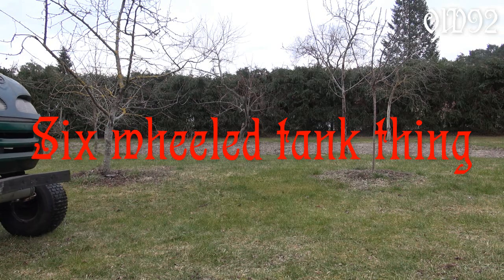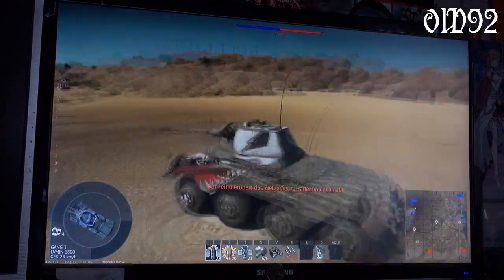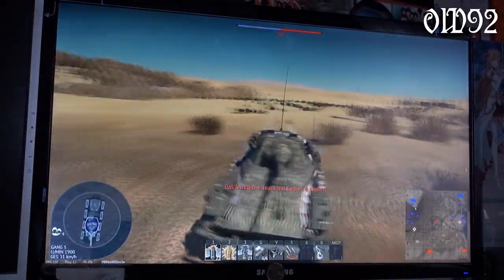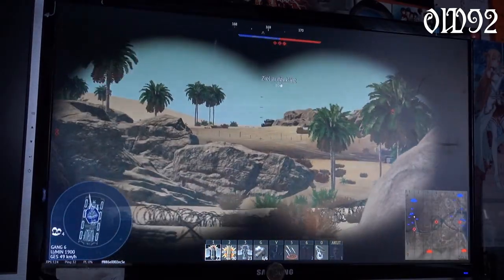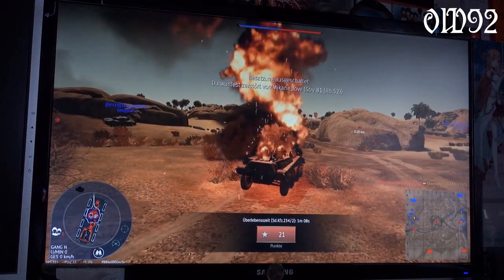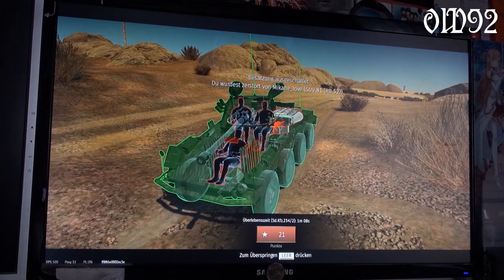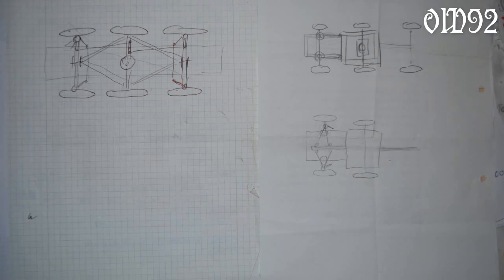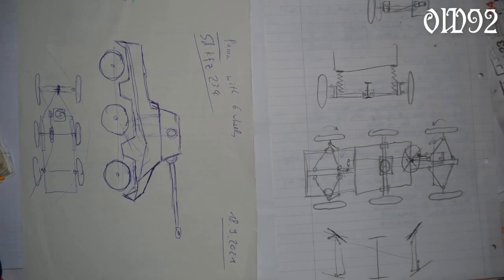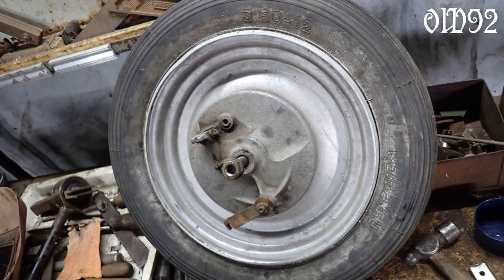Greetings fellows! Today is the first video about my new little project — trying to convert this into something like this. A while ago I discovered the joy of playing that eight-wheeled tank in War Thunder; it's just a remarkable vehicle with its road wheels which are all driven and also move while steering. I want a little copy of that for real, but with eight wheels would be impossible for me to build, so I decided to use only six of them, with one driven axle and two that would do the steering job.